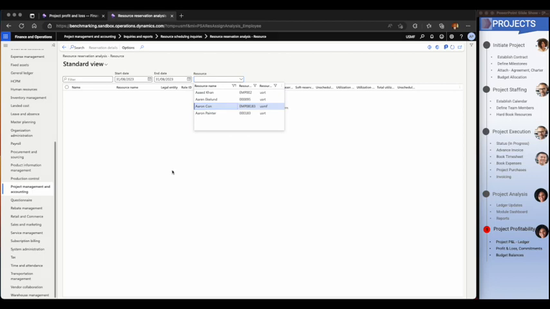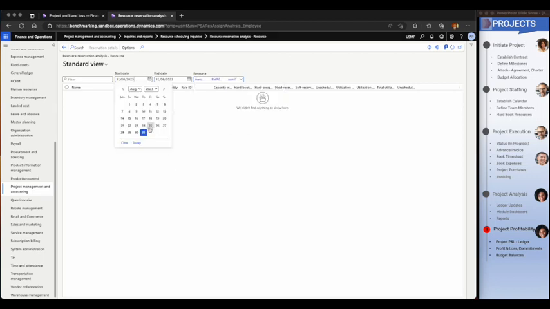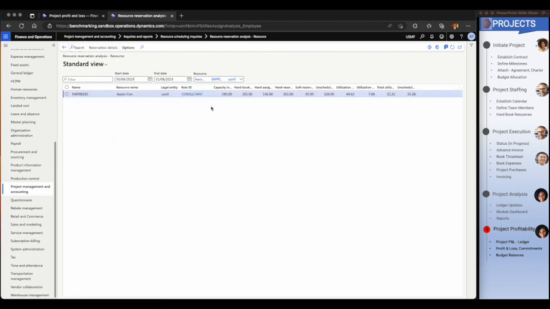So when we have Aaron, and I'm looking between certain dates, let us say April to August, and I say search, that will give me what is the capacity of Aaron in this period, how much is he hard booked, how much is he hard assigned, and what is the reservation. So this hard booking is the reservation, soft booking during the period, unscheduled utilization. He has submitted a timesheet only until this, so total utilization is so much. Utilization, soft utilization is so much.